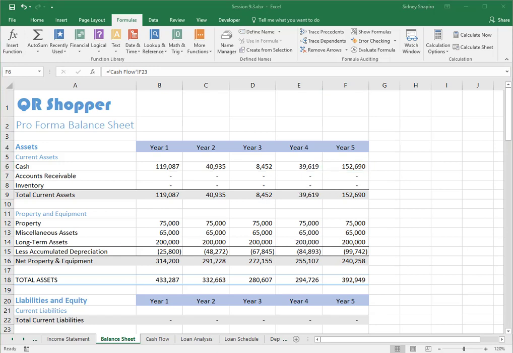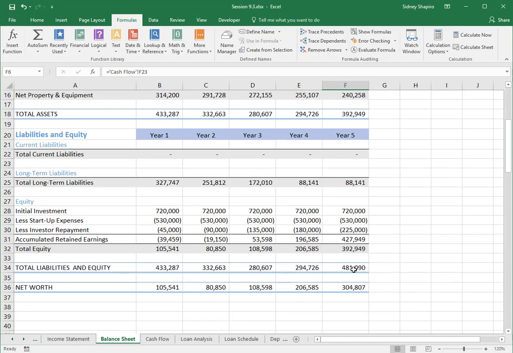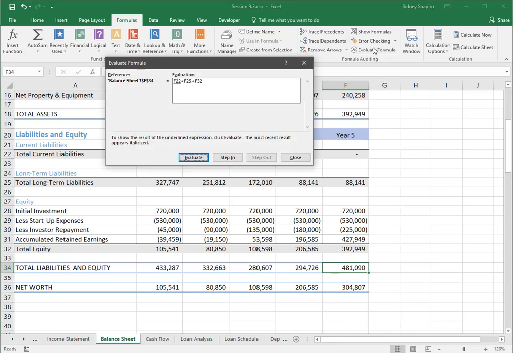Okay, we can also use the Evaluate Formula box, which I use all the time, and it's really, really helpful to see the different steps of what's going on. Basically, how is Excel figuring out what it's looking at? And this could help us see where it goes wrong or where we put something in wrong. So let's go to balance sheet, and we're going to click on F34. So we have F, and we'll go down to 34. There we go. On the Formulas tab, we're going to click on Evaluate Formula, right over here.